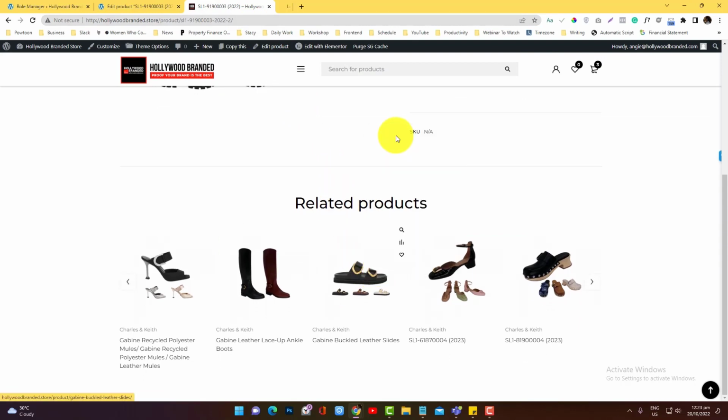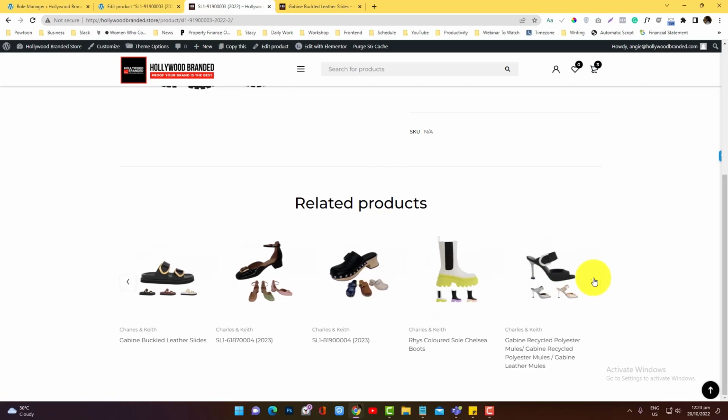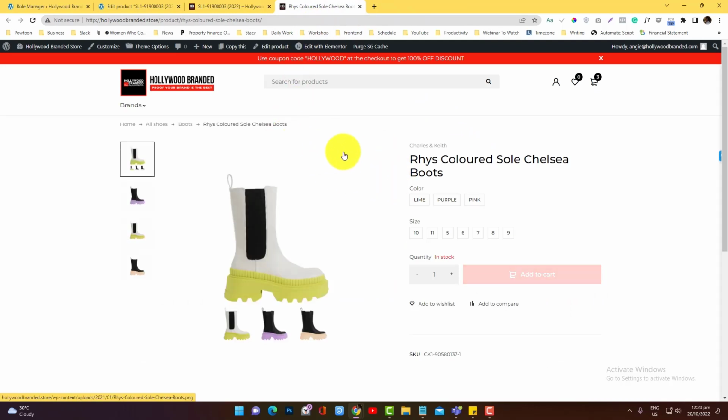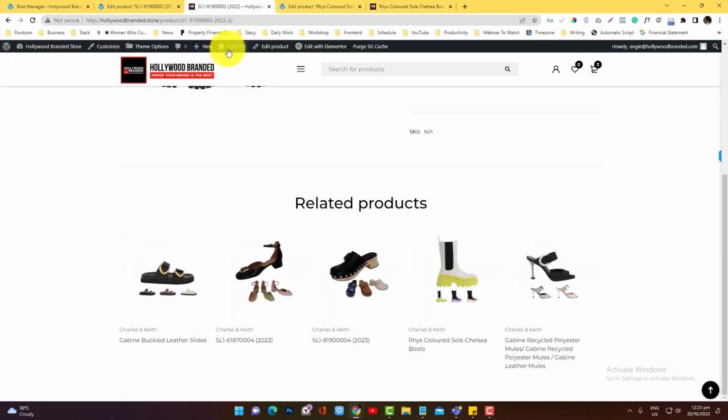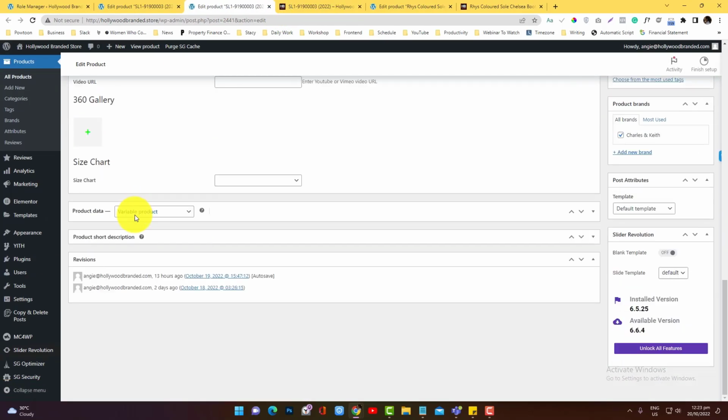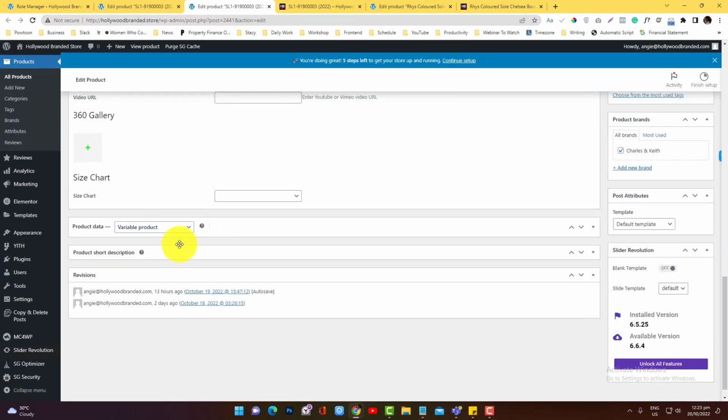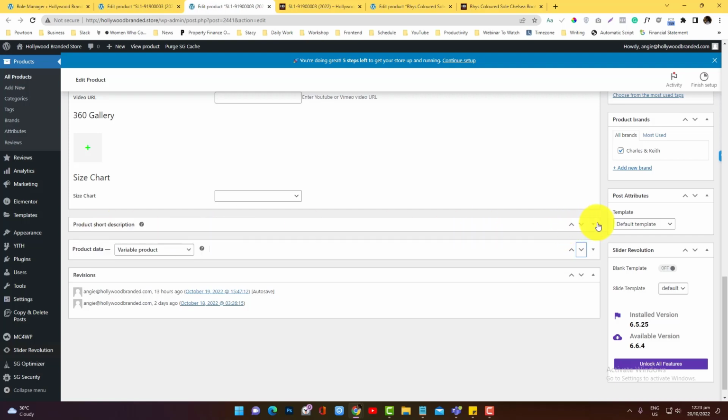So if I go in here, I think I have that. I'm just not sure, but let me just find another. Yeah, I think this one has a preview. But yeah, so if you want to have a different preview, like as I said, if you set up the variation attributes of your product, like hold on. So here on the yeah. So open that to go that. Oh, sorry.